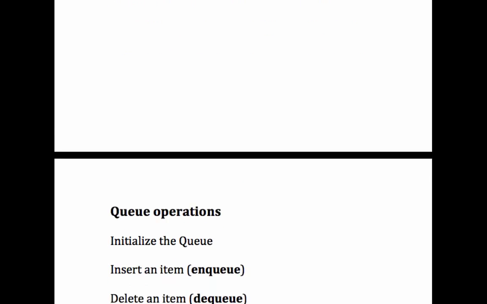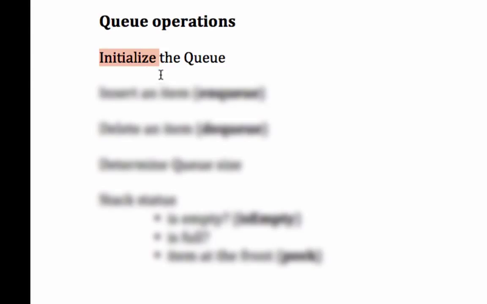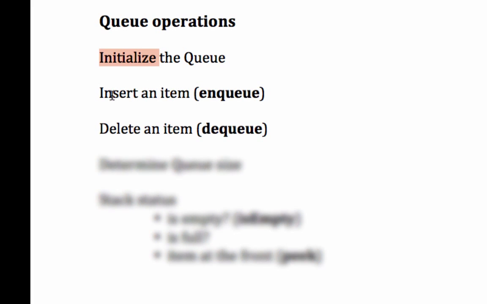Okay, let's talk about typical operations on a queue. Well, of course, we are going to implement it somehow. We'll talk about this in a couple of minutes. So we need to initialize the queue and to signal that the queue is empty. Nobody has joined the line. There are no values in the line. And then, of course, we need to have a way to add values and to delete values. But because, again, we're talking about a queue, those are very specific operations that we're going to discuss in a couple of minutes.